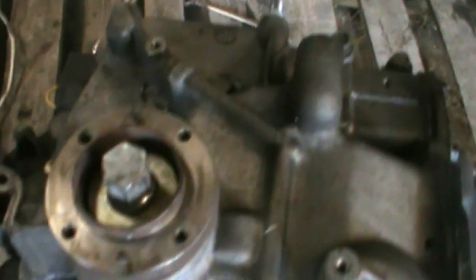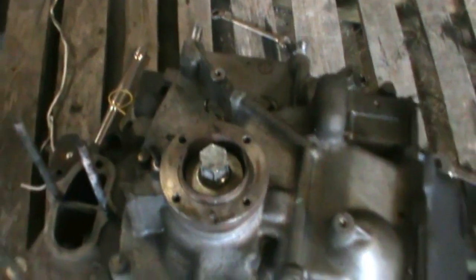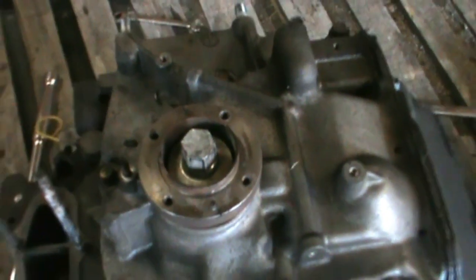So I got her on her side now. I'm just taking off the engine mounts and stuff. I forgot to tell you guys — these things you have to pretty much heat them up because they have red loctite on them, so you have to heat it up so you can break them loose. Took the three of us quite a bit of effort just to get it loose. But she's all loose now, so I'm just taking off the engine mount. Got those off, but I'm gonna take the oil pan off then the front cover.